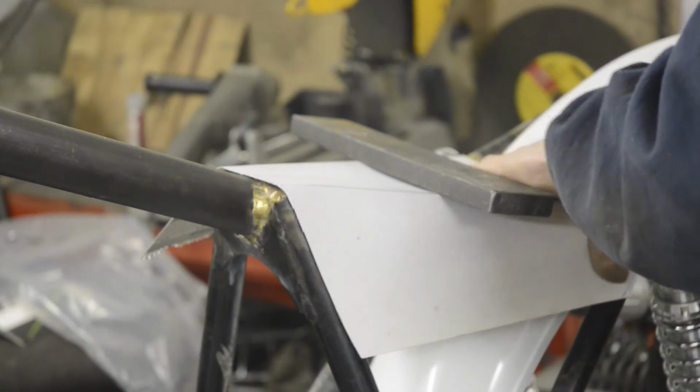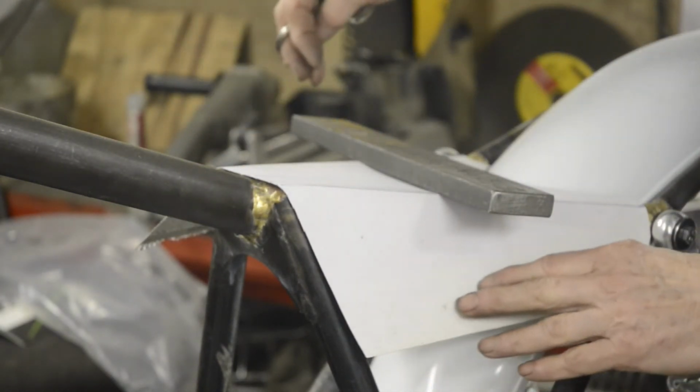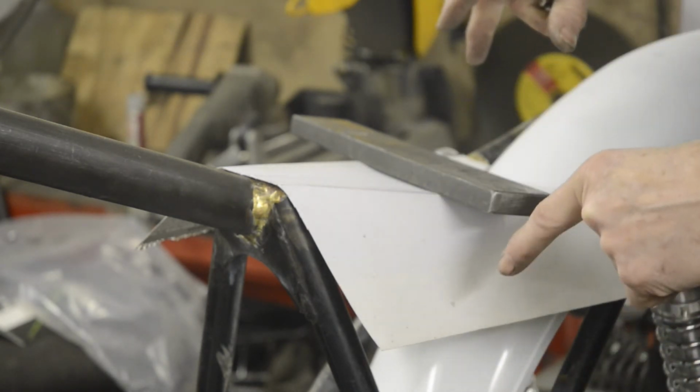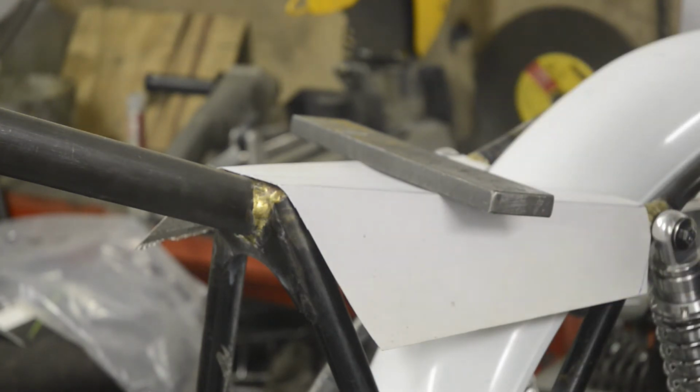Let me make these nice straight lines when we cut the alloy. So you do exactly the same on the other side. I won't bore you with that. I'll finish cutting this and then we'll lay it on the alloy, cut that out and show you how to do the bends.